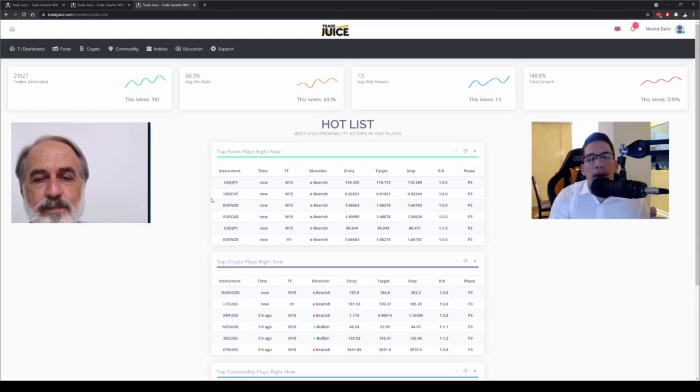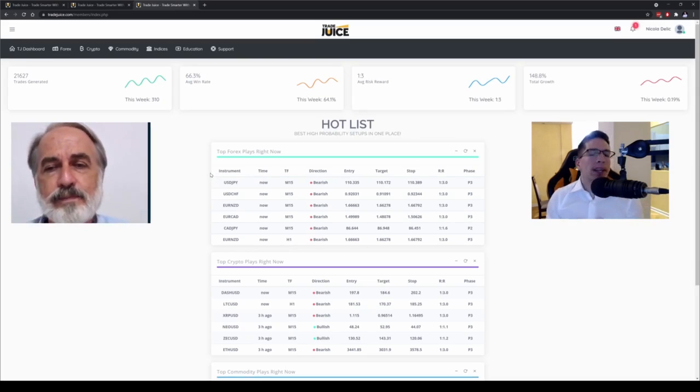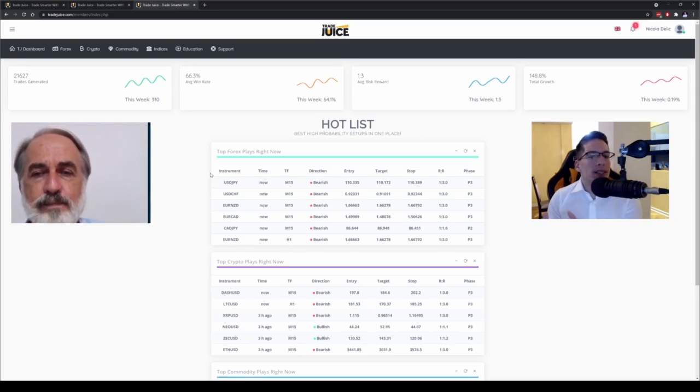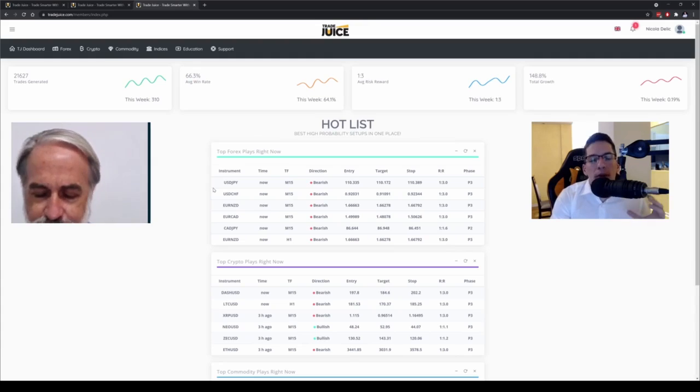So if some pair started to drop down in the performance, it's automatically going to be cut from our main list. People will never know it. We will get an alert as a team, and we will start playing and optimizing the algo for that pair. And only after we see that we have a good win rate again, it is going to be included in the list. But everything is being done more or less automated. So the algo is trying to be better every few days. It's self-optimizing. And that's why I believe it's much different compared to anything else.